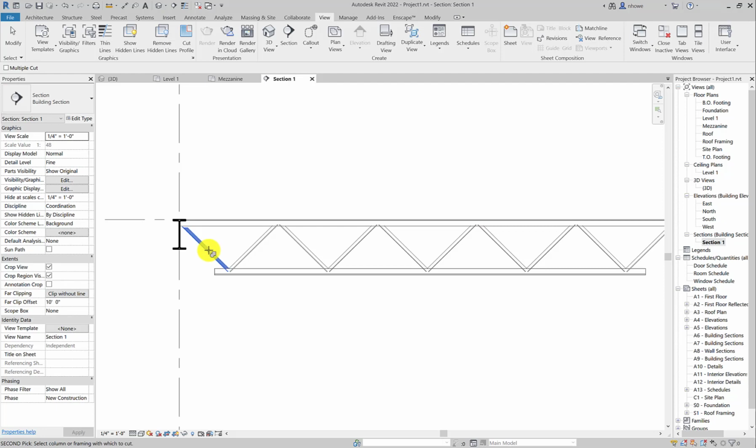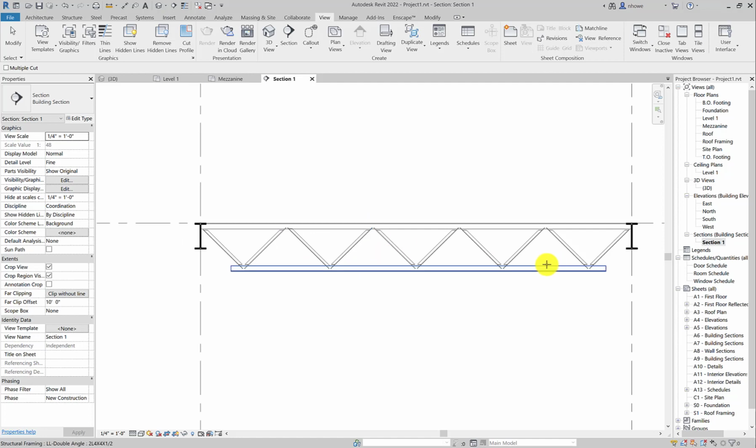Apparently I actually have to cope first. I don't think there's an easier way to apply coping except kind of through this method of selecting each one, selecting the top chord. Alright, that one's good because it was already done. Okay, they're all done. Alright, so now I'm going to select them.